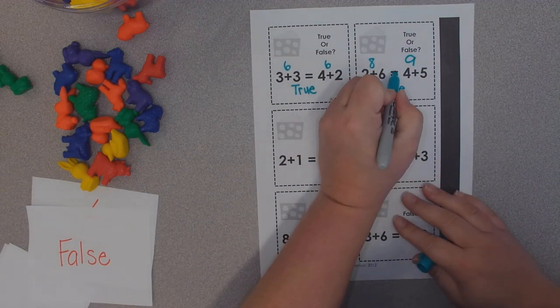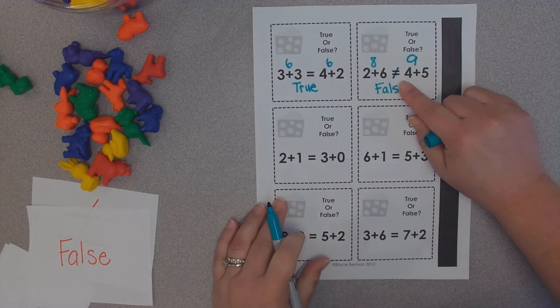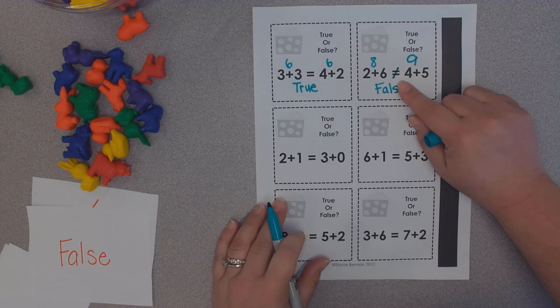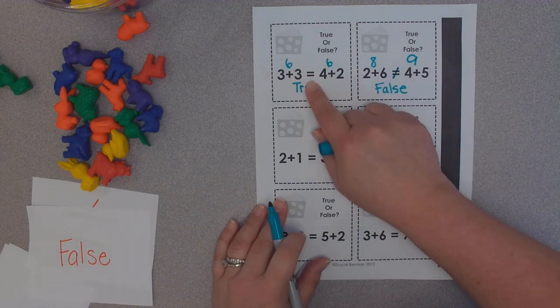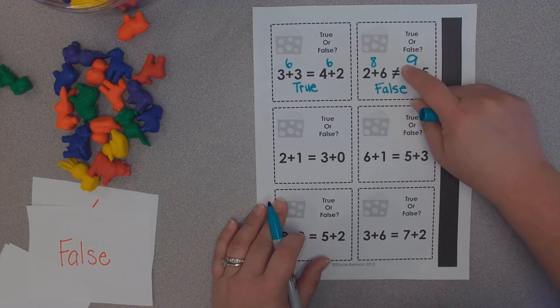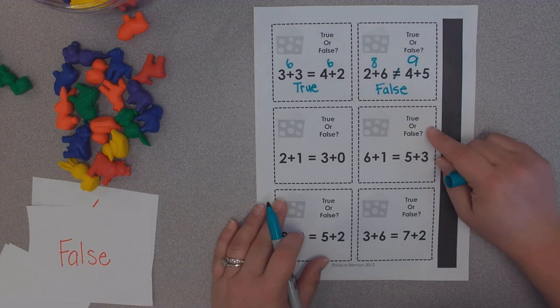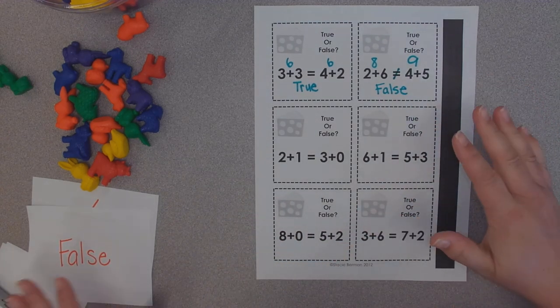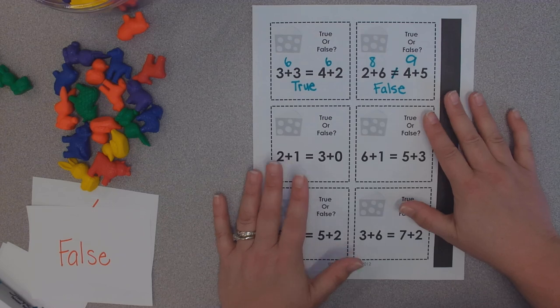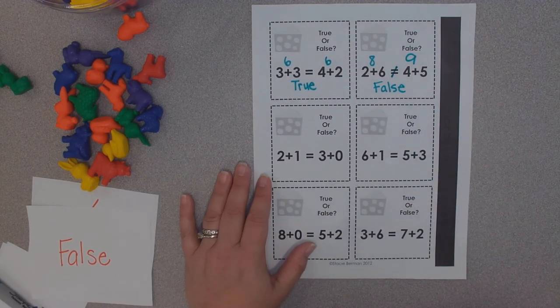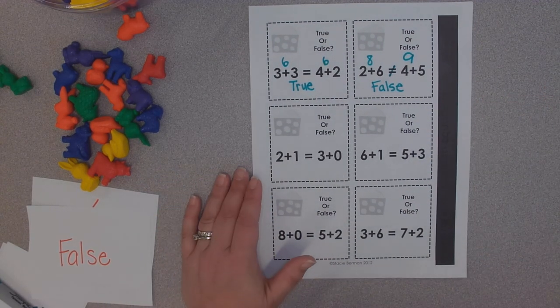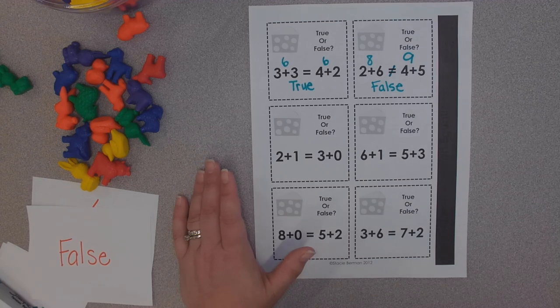One more thing I forgot to do over here is, you know what, I am going to make this one false. So I can see that that is not true. This one I can leave because it is equal. This one is not. So I can make a line there and write false. Okay, if you have questions on this please let me know or re-watch this video. Sometimes seeing something two times is better than one. Happy building and have fun with true or false.